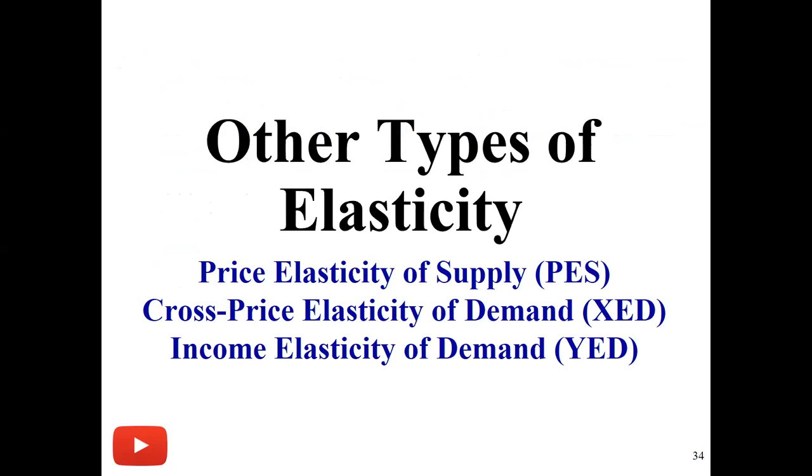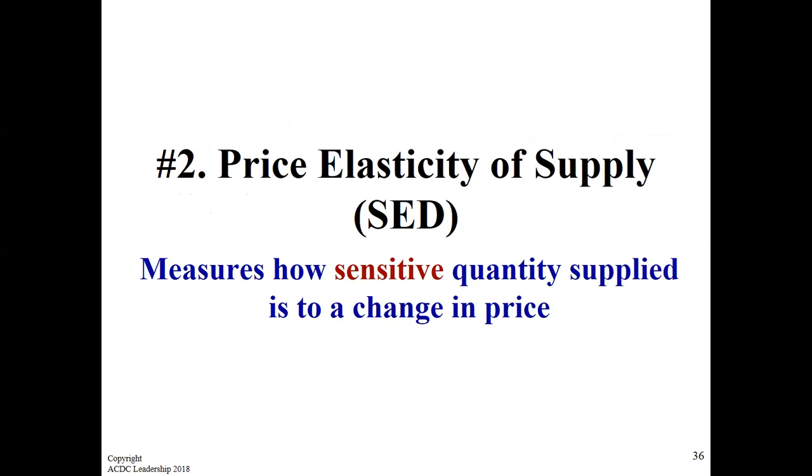All right, so now we're going to go into other types of elasticity. Now, I'm not going to spend a lot of time on the price elasticity of supply. Why? Because it's the same thing as demand, it's just for supply. The same formula, elastic, inelastic, the same properties, okay? So, it measures how sensitive quantity supplied is. So if price goes up, quantity supplied goes up. But now we're going to try to figure out how much quantity supplied goes up. That is a great question, Andrew.